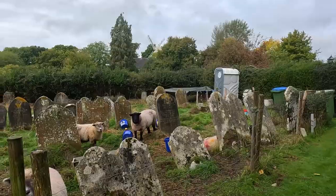I'm out in glorious West Sussex again, coming out of Surrey down into West Sussex, as you've seen in a few recent videos. I brought you to the beautiful village of Shipley, just off the A24 that goes down to Worthing. And I brought you to a couple of places in Shipley, this beautiful little village: St Mary's Church, and also I'm going to have a look at the windmill, Shipley windmill nearby. It's absolutely glorious, and something very interesting I quickly want to show you.